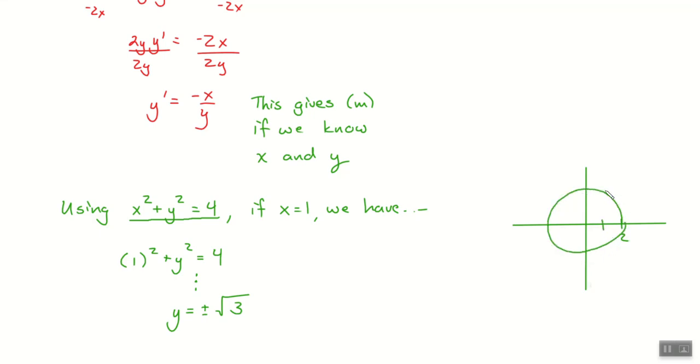Now when x is 1, we have a tangent line here at 1 comma root 3. And then down here it'd be 1 comma what? Negative root 3. There are 2 points where this would happen. And all of a sudden, we didn't have to deal with 2 different functions. We just deal with the one equation, and we get to make our choice. Which one are we going to commit to? We could do both, but I don't know that we really need to. Do we want this tangent line here or here?